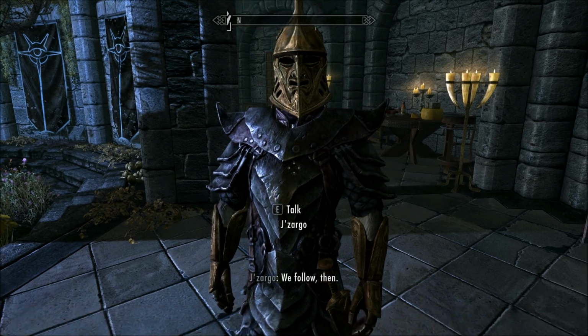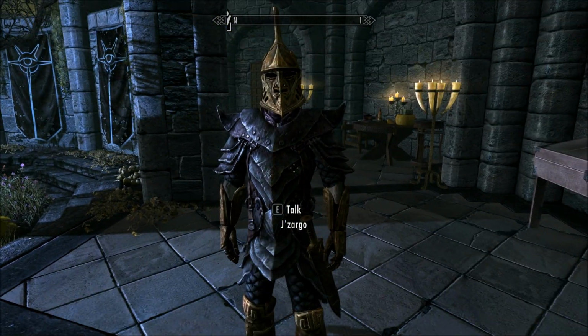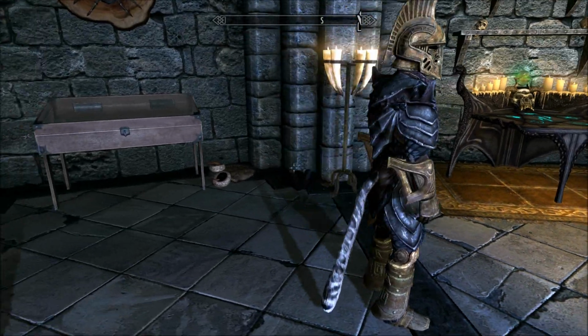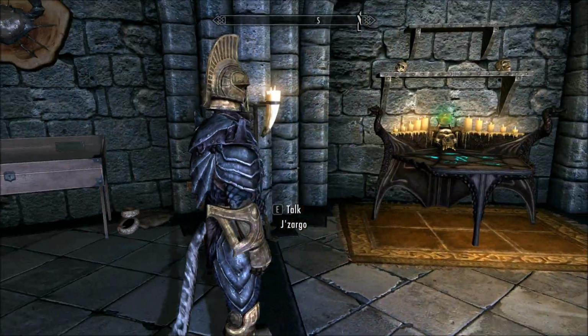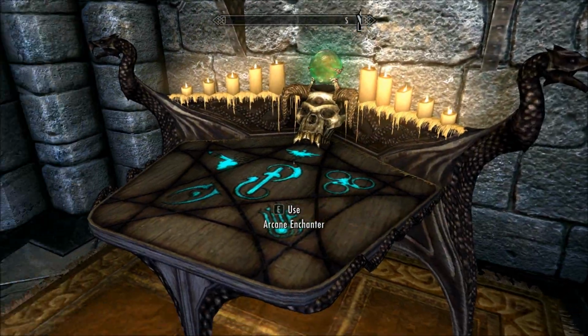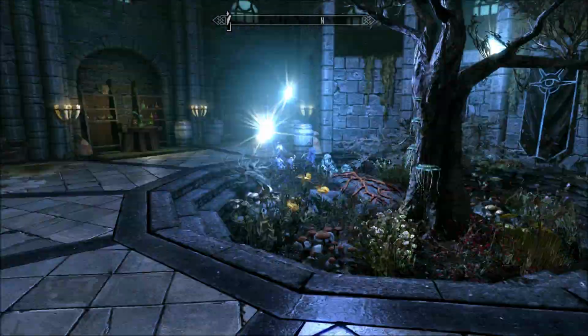Look at him. Is it just me, or did his voice change just a little bit just now? I put the helmet on. Interesting. So I don't have great enchants on it, but actually the chest and the head, those were not bad enchantments. That's kind of cool.